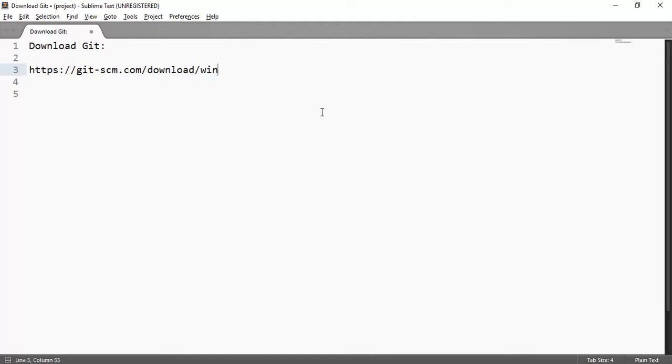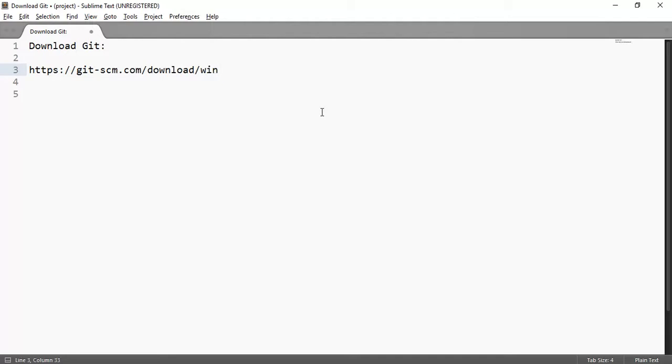Git can be used by any layman who wants to track the changes in files. It can be used to track the changes in a Word file, an Excel file, or any sort of file.